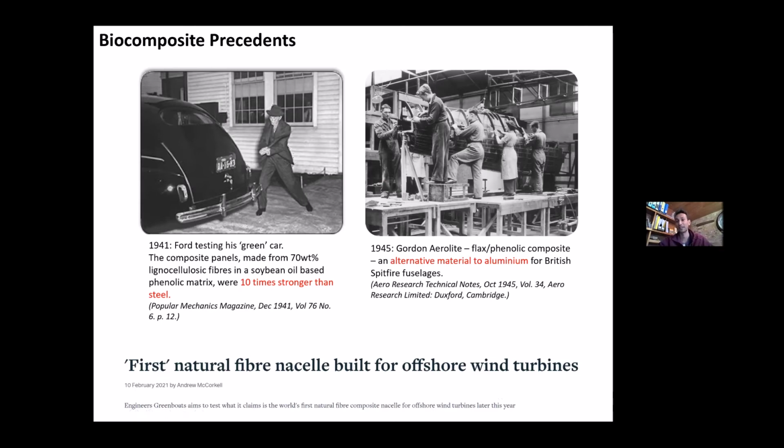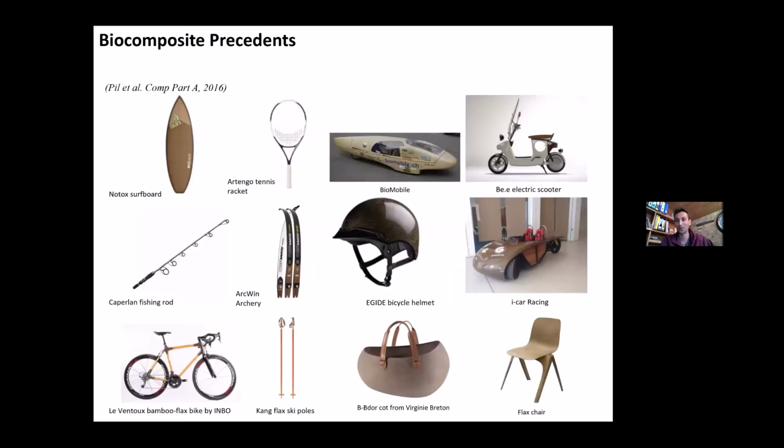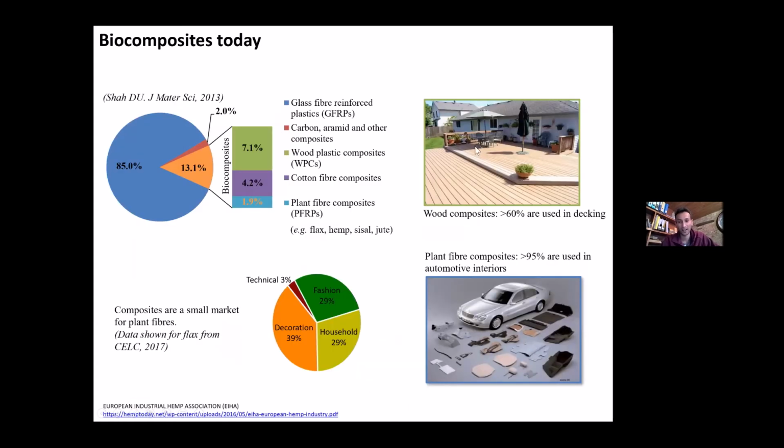And I think this is a 7-meter nacelle case using a bio-based epoxy and natural fibers in their nacelles. So it's, I think, happening, especially for larger turbines. So smaller wind turbines, we hope, would be definitely possible. Currently, plant fiber composites are almost exclusively used in automotive interior components, but there are one-off products that have been developed for the sporting sector and for consumer goods, as you can see over here. But I said mostly these are in automobile applications.